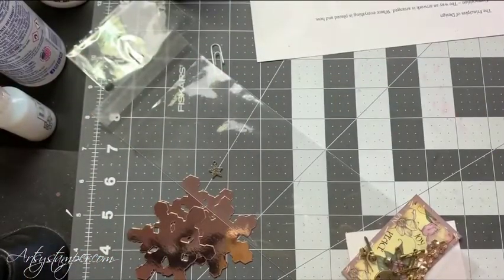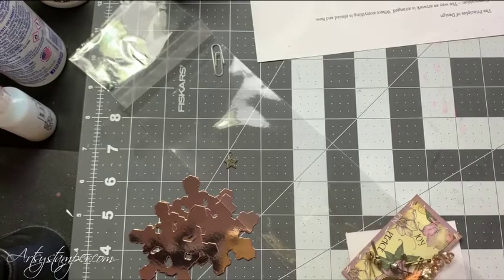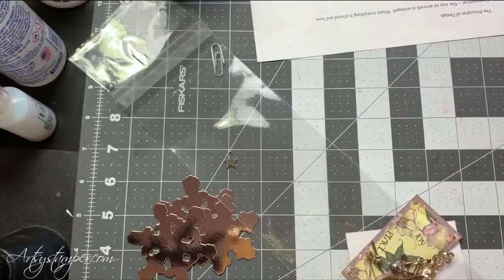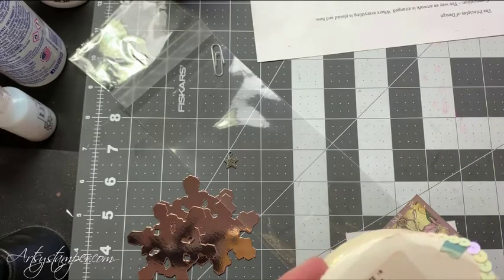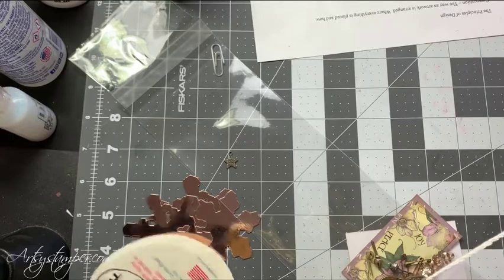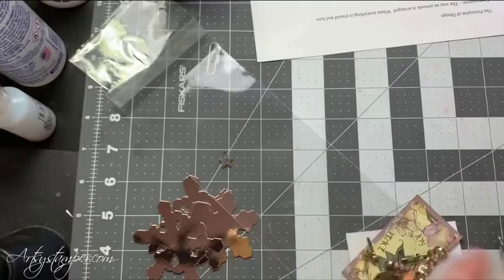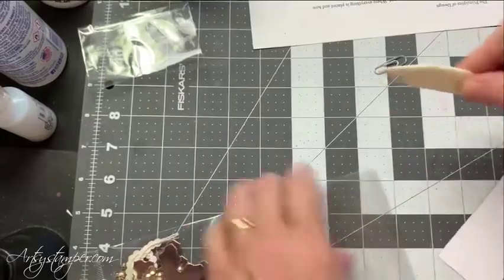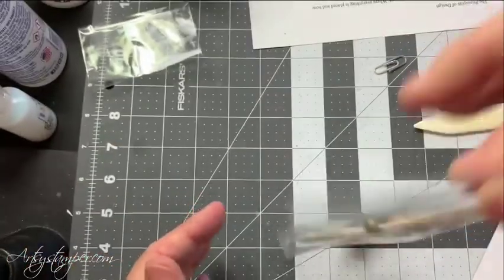I think the other things I was going to put in, I'm going to save for another time. Then I have — got this at a yard sale for 50 cents. The retail price is nine yards for four dollars. And it's been a while ago. So I'm going to send a length of this — and I think that's going to be really cute. Fold it, and then you're going to want to sharpen that edge down there. And here is the bag with all the goodies in it.